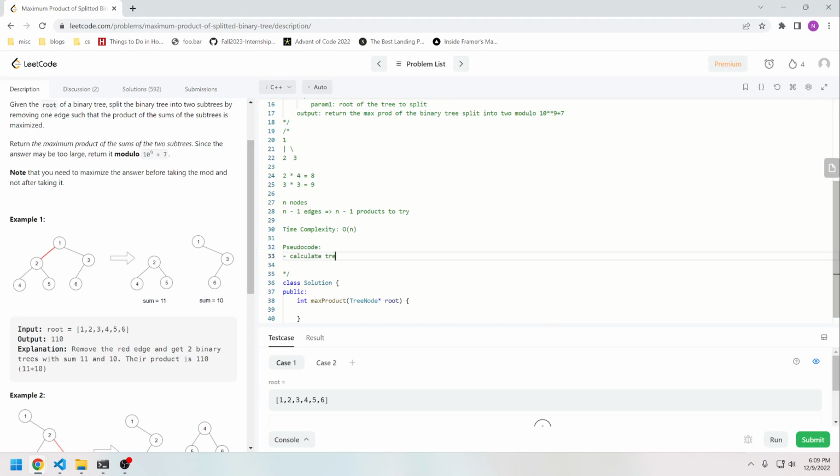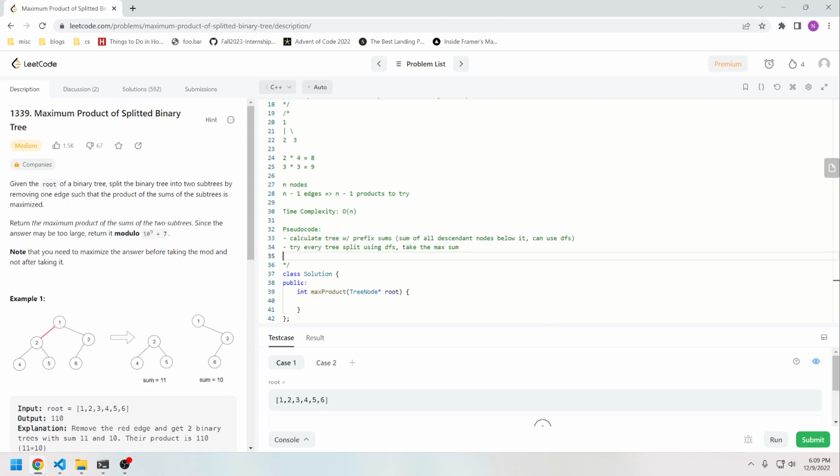Calculate tree with prefix sums, sum of all descendant nodes below it. Can use DFS for that. And then try every tree split using DFS, take the max sum.